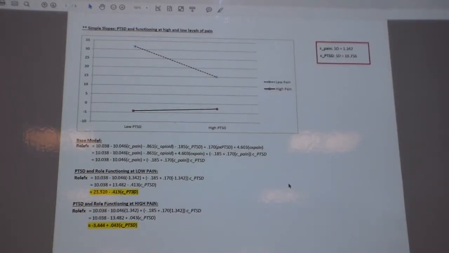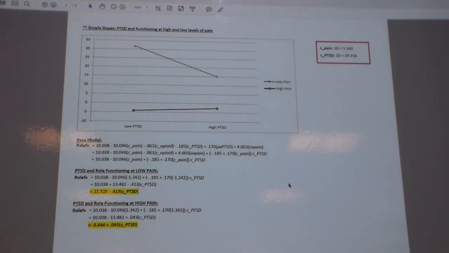Okay. So what we've done is we've calculated our simple slopes equation and plotted out the exact nature of this interaction at high and low levels of pain and PTSD, using the convention of a standard deviation above and below. If you have a good reason to use some different value, you can go ahead and do that. The statistics police aren't going to beat down your door if you use some other value. It's just that this has intuitive meaning, and so we can say, all right, this is what this interaction looks like based on our calculations.